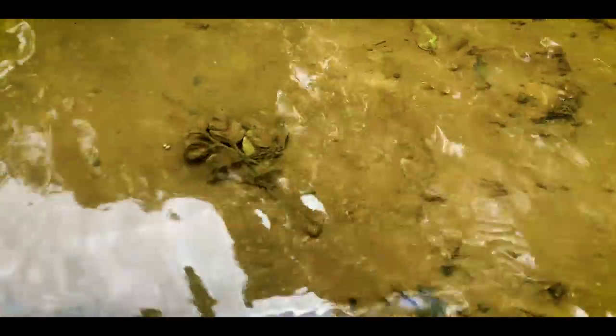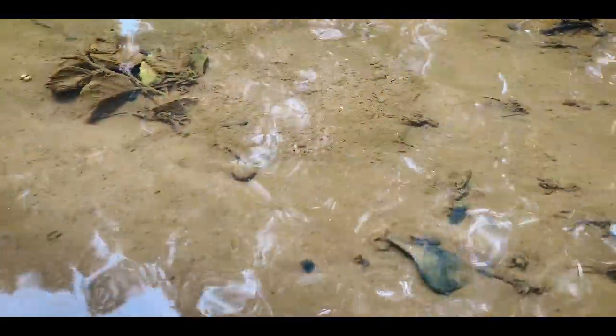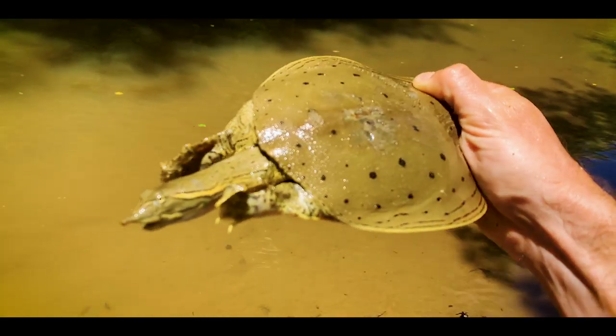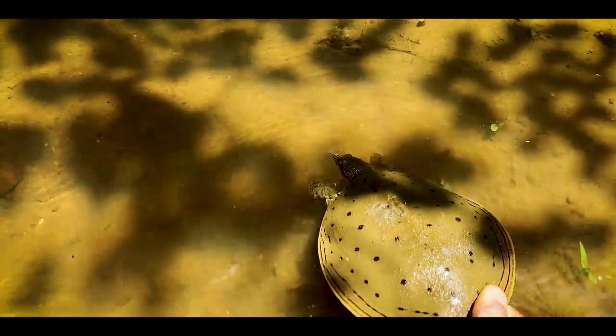Right here looks like another spiny soft-shell buried in the sand — you can kind of see the lump that it makes, and right here would be the head. Let's reach in here and see if we can get this turtle. Yep, there it is — back edge of the shell — and got it. Looks like a male, and you can see he's very brilliantly colored. The males are absolutely beautiful — they have that super clean spotted pattern, nice bright colors on the front head and legs. Really unique and beautiful turtles. We'll let this guy go over here so we can watch him bury himself in the sand — just like that, he makes a little mound and you would just never know that turtle is there.